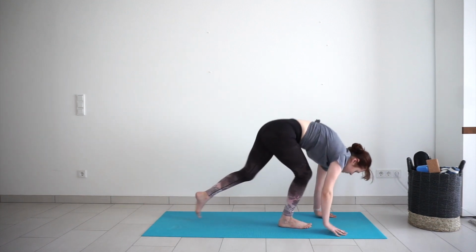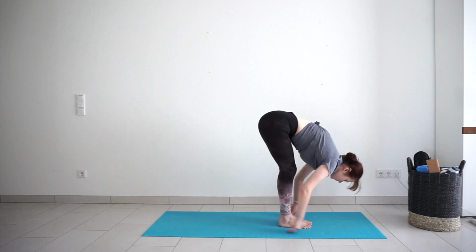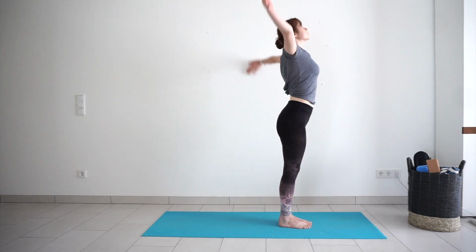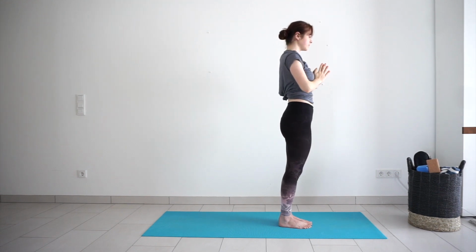Inhale, walk a step forward, halfway up. Exhale, full forward bend. Inhale, raise all the way up. Exhale, hands in front of the chest.